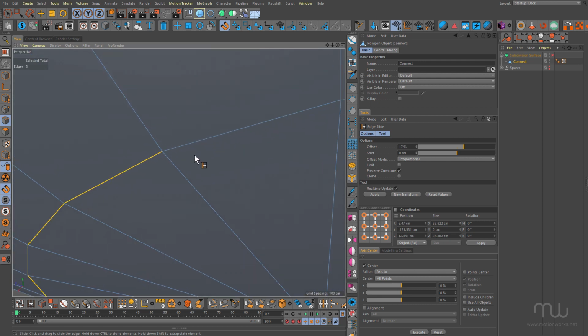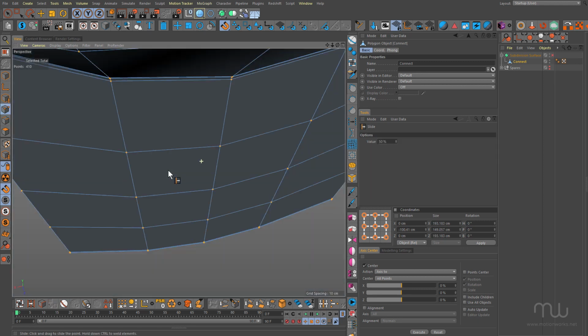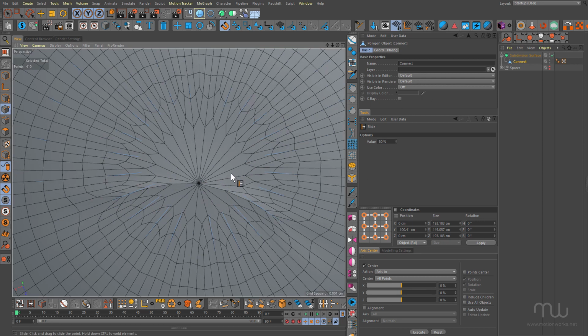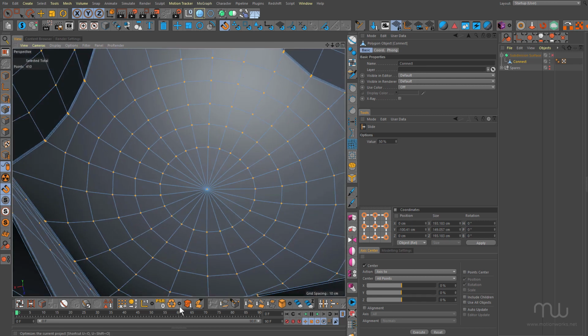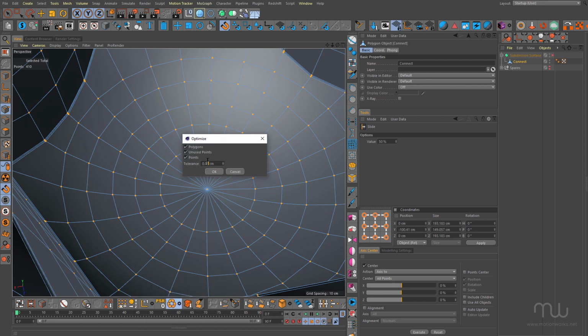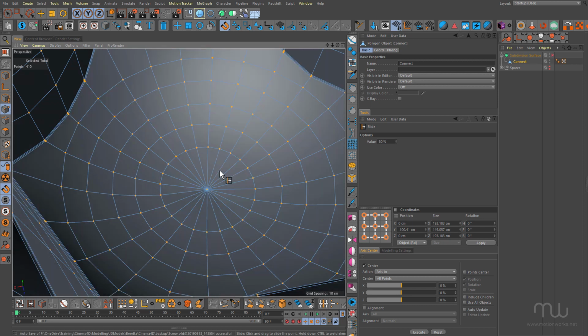Now we're still not quite there yet. Let's see. If I just turn on that subdivision surface, yeah, we've still got an issue. So what I might do is just come into Optimize and just increase that. Maybe make it 0.5. Let's see.